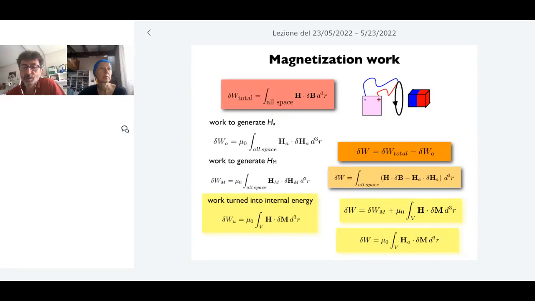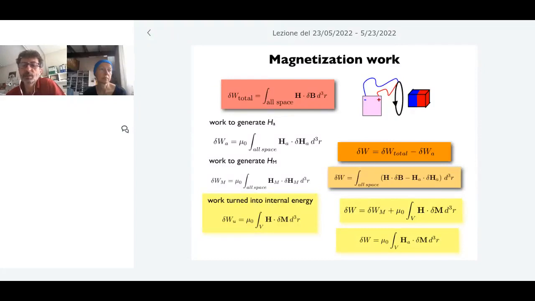The difference between the two can be huge, because, as we learned in the previous lecture, we can think of systems where we generate the magnetostatic field or not, because we have seen that this depends on the shape of the magnetic material. So if we close the magnetic material or the magnetic flux in a ring, then we don't generate a magnetostatic field outside.